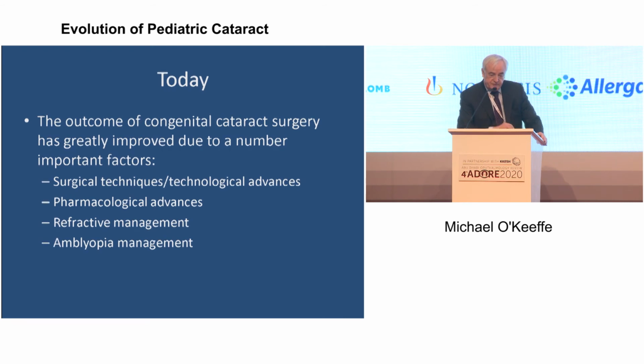So that means that in the first 6 months anyway, I've moved away from using intraocular lenses, and then maybe after that one can put a lens in. And because the contacts can be left in for 3 months, they're safe, effective, and they have much fewer side effects. And of course, you don't have the growth problems that you do with intraocular lenses. And then, of course, as we spoke yesterday, the refractive management of these kids, you can go back in and you can put implants in, you can laser the cornea. All of these are potential options and now becoming safer and effective.